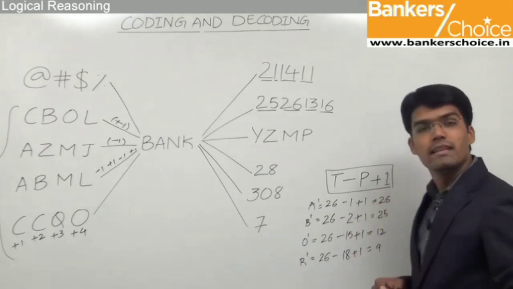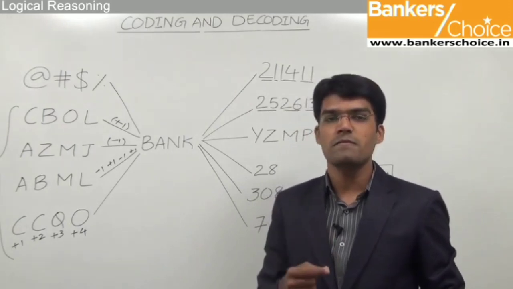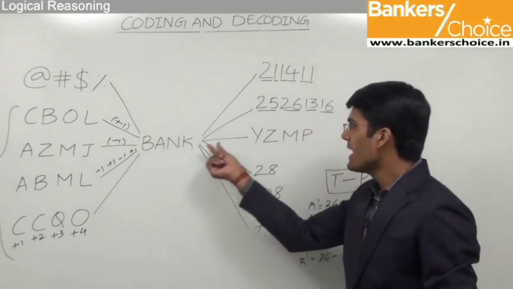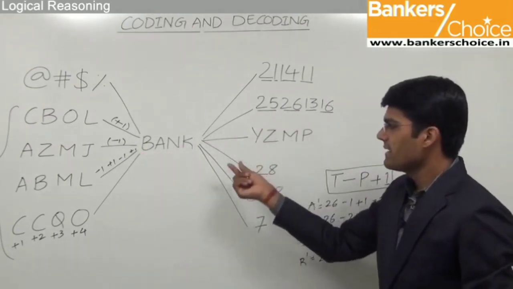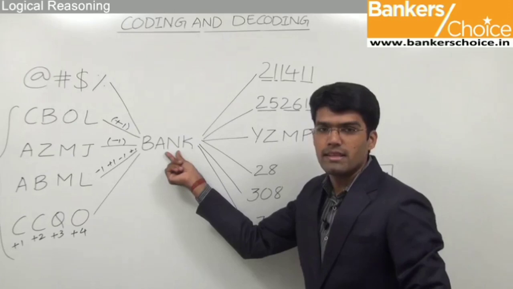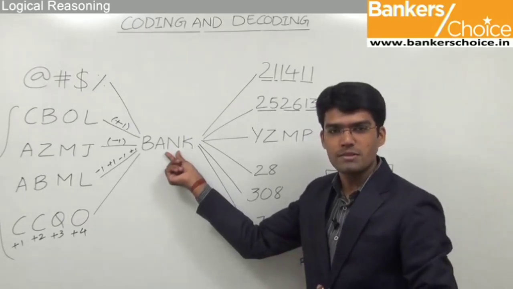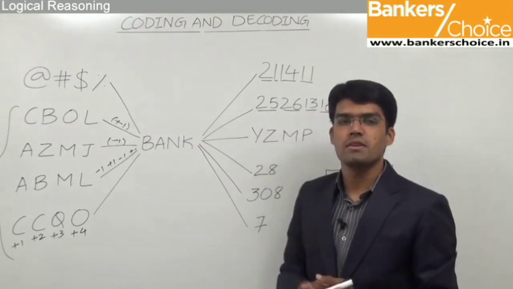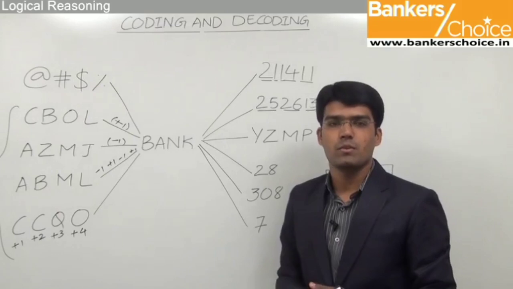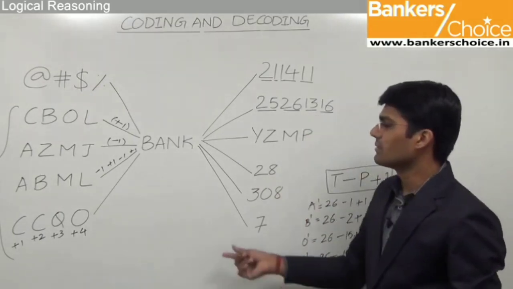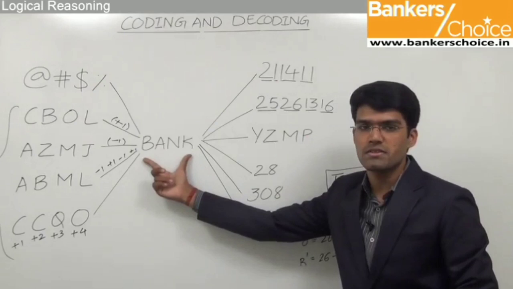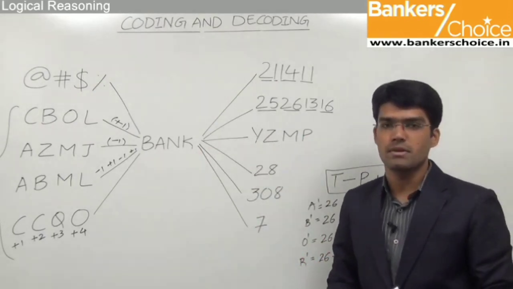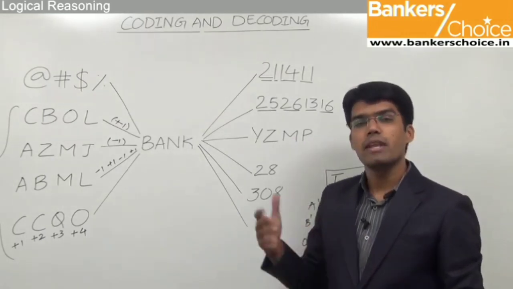So we can say that the position of R in the reverse order is 9. So that's how it is very easy to find out the position in the reverse order once we know the positions of the letters in the alphabetical order. So if you look at the word bank here, we already know that B is 25 and A is 26. Now the letter N is 14th in the alphabetical order. So in the reverse order, it is going to be 26 minus 14 plus 1, and that will be equal to 13. So its position in the reverse order will be 26 minus 11 plus 1, and that is going to be 16. So that's how we can very easily find out the positions of the given word in the reverse order. And it is very easy to understand this once we know the positions as per the correct alphabetical order. Let us now take the next one.